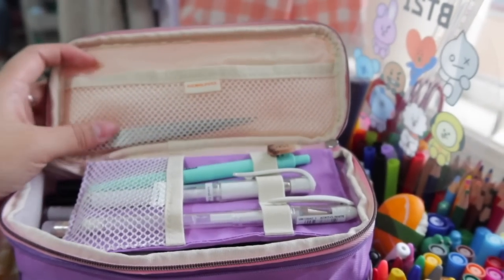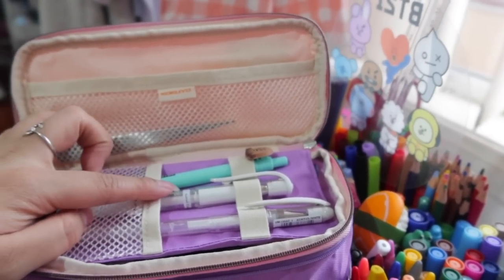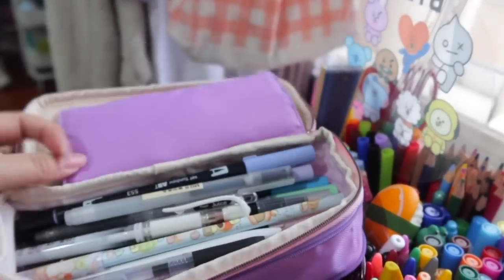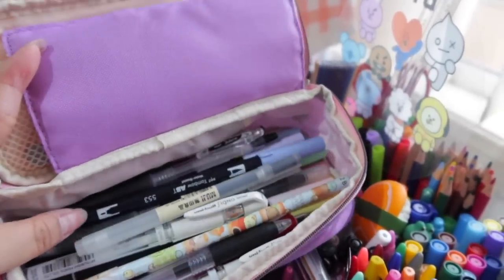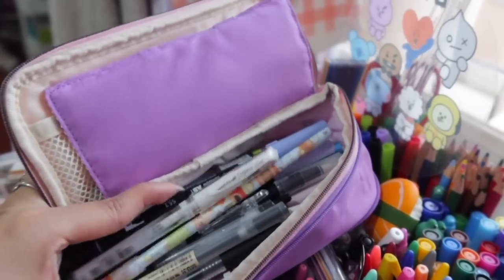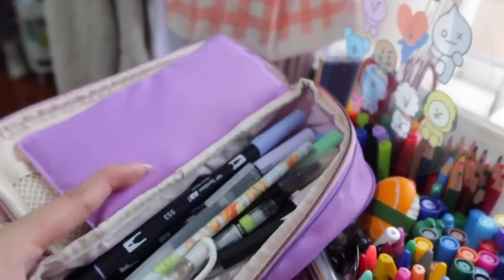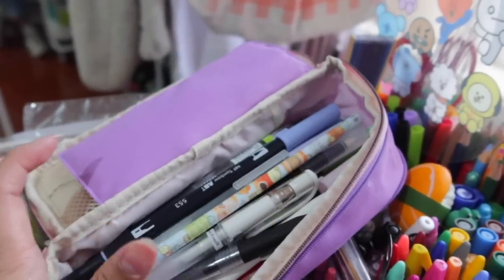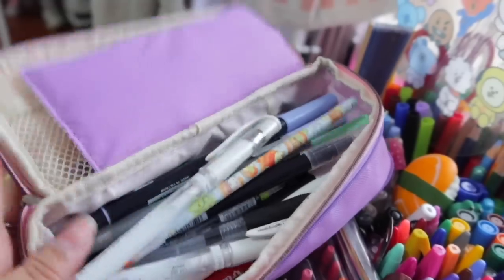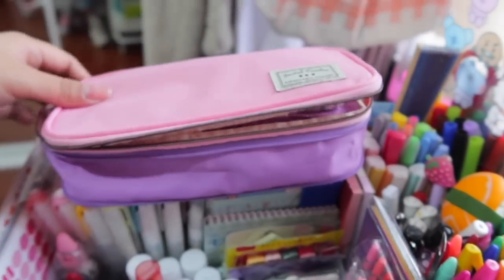I put my tweezers over here that I use for stickers, black pen, white gel pen, essentials, and I also have Tombow dual tip brush pens here and other white pens, other black pens that I use to write with, and also mechanical pencils and all of that. These are just my literal essentials that I use. So that is my essential pencil case, and for now I'm just gonna keep it on top of this trolley over here.